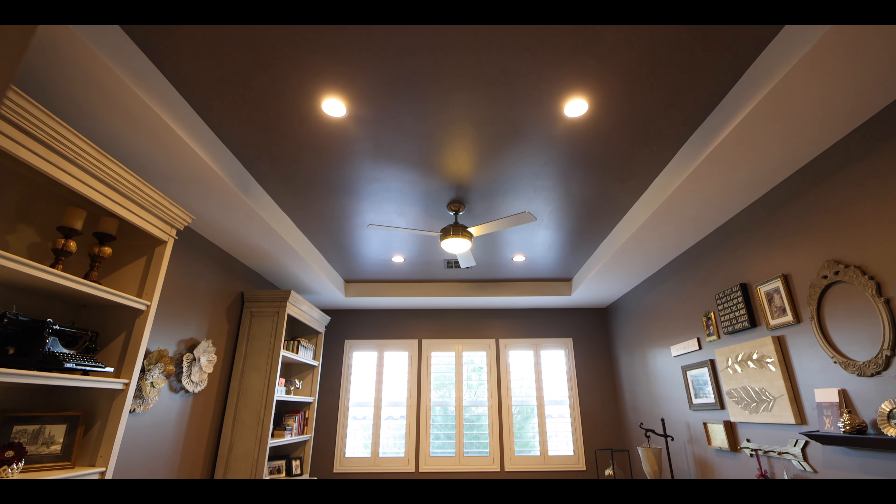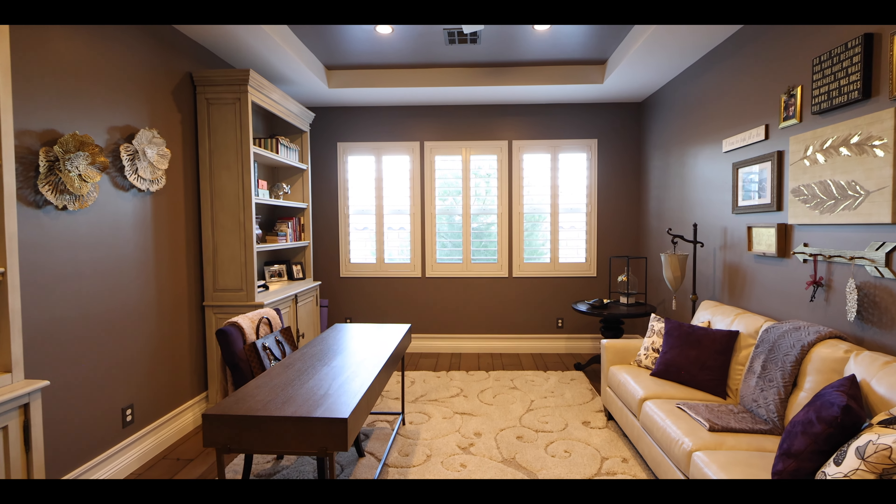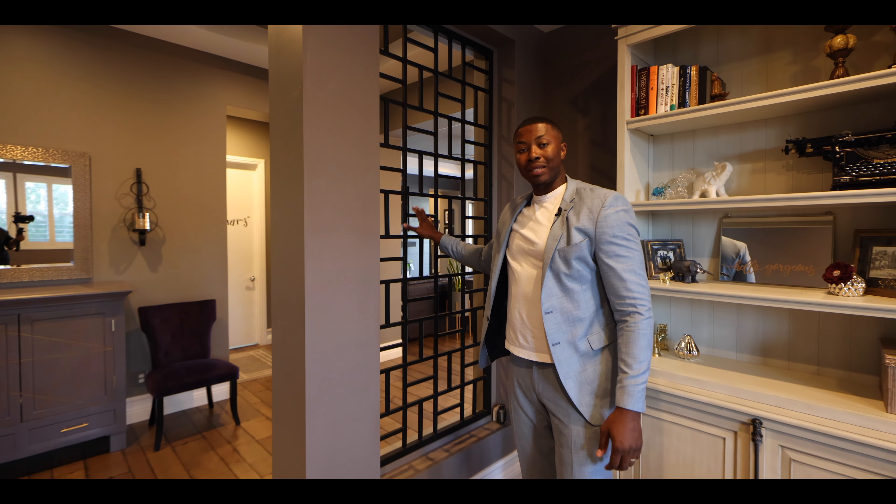Most people with this floor plan use this as a formal dining room. The seller decided to make it an office space because it better suits their lifestyle. I really love that they brought materials in from the outside. One of the things I've talked about is how people design homes by bringing the inside outside — and if you notice at the entrance, the same material was used outside, and you'll see it in the backyard as well.